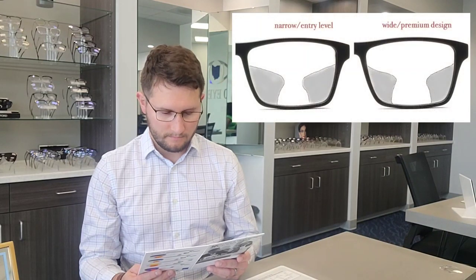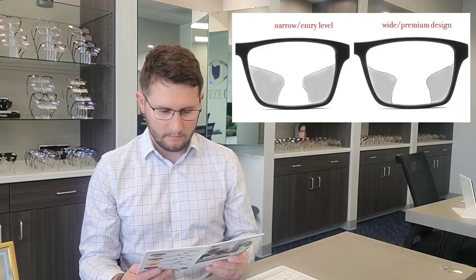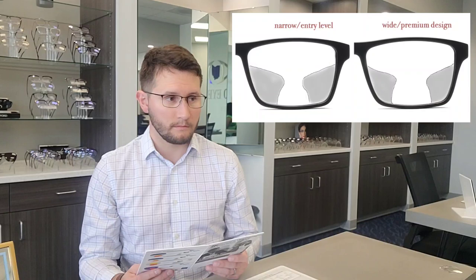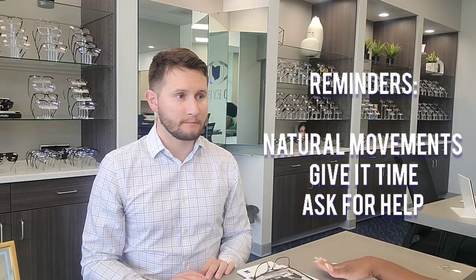So if you're a person that does not like a lot of subtle movements and you want things as close to a single vision lens as possible, then you'll want to make sure that you're in a customized progressive lens with a very large viewing area, a very large distance area, and very little peripheral distortion — it's the most comfortable. But anyone can wear any progressive lens; you just need patience to learn how the lens works. Remember, we're here to help, so if you're struggling, please do not hesitate to come in and ask any of us for help with your glasses. If you're like this for the day with your glasses on the table and not on your face because they're not working well for you, then you should stop in so that we can help you wear them.